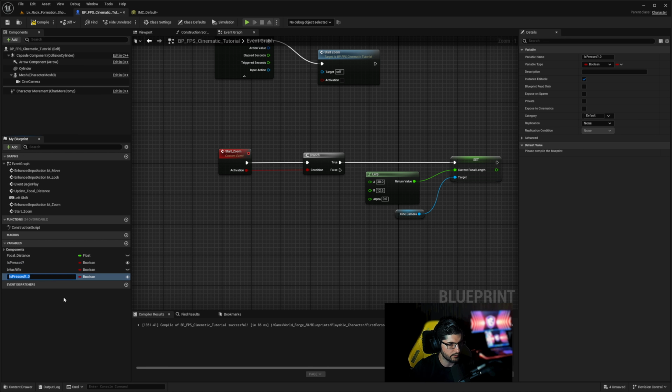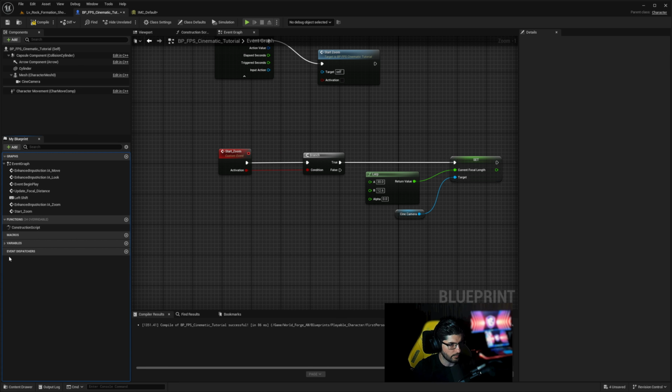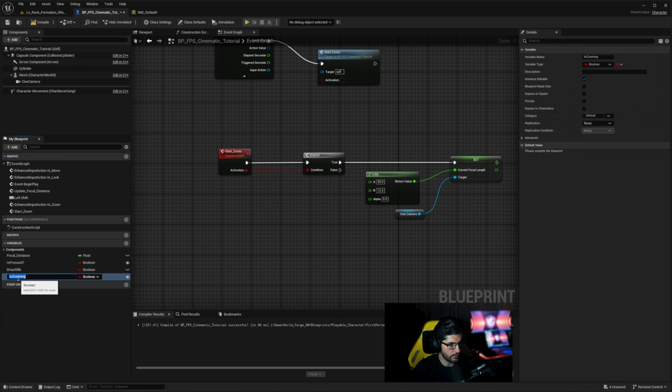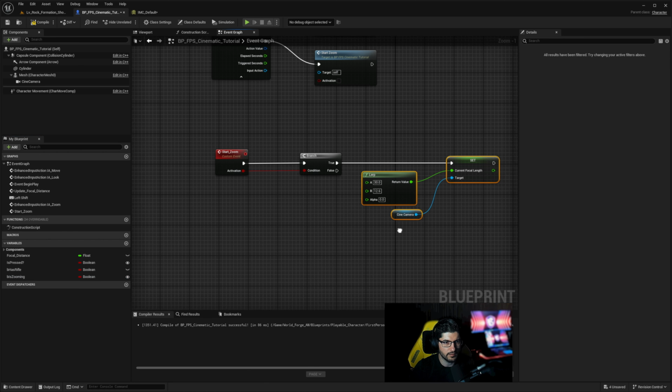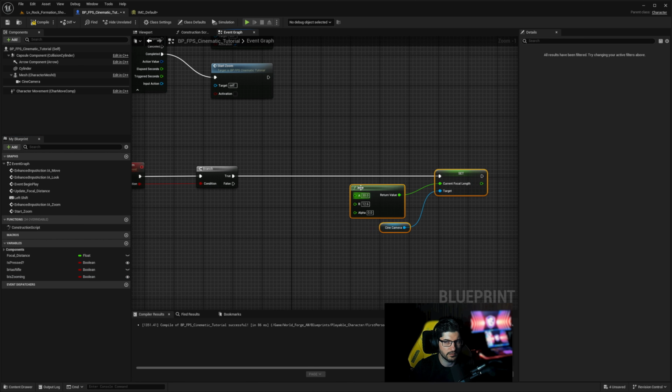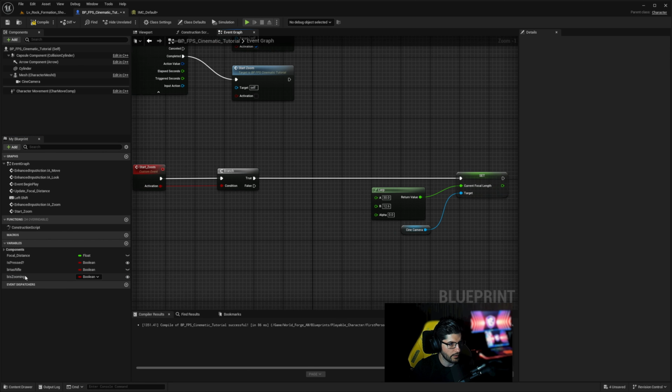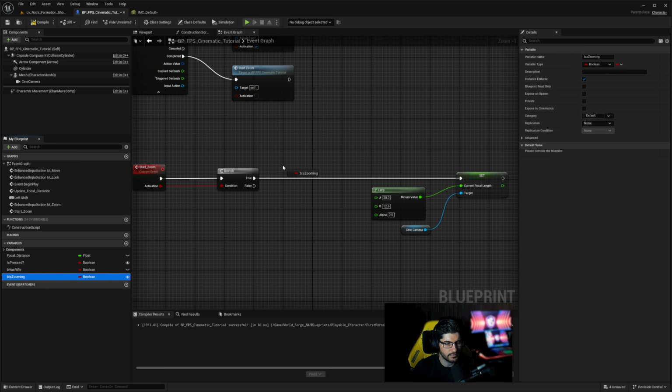So I'm just going to duplicate this one, it's fine, and I'm going to say we're going to have it is, and then we can say zooming, okay? So then we know, I'm just gonna, sorry about that. I'm just gonna make sure that we're putting a B in front of this so I know it's a Boolean. So this bIsZooming is going to be a sort of a point of us asking the system if we're zooming or not, okay?